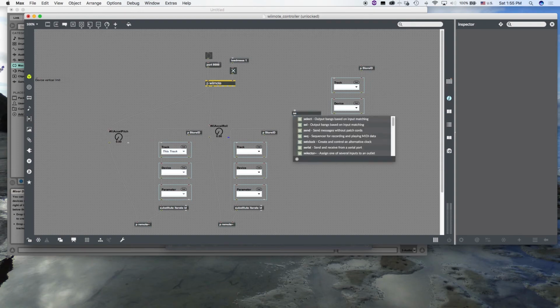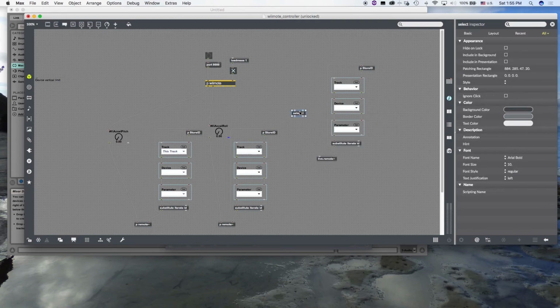All right, so we want to basically create a select one and a couple of other objects, and here's why. If I hold the A button of a Wiimote down, I'm going to get a 1 as long as I hold the button down, but as soon as I release the button, I'm going to get a 0.